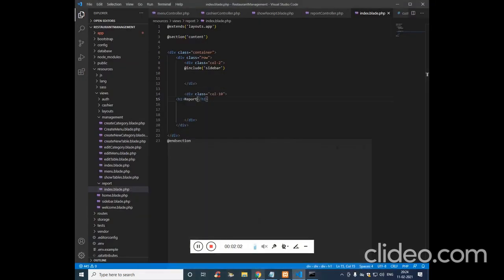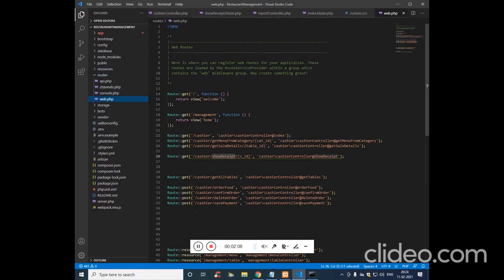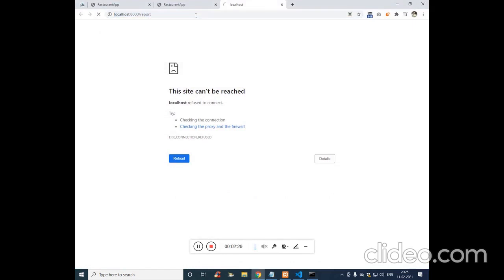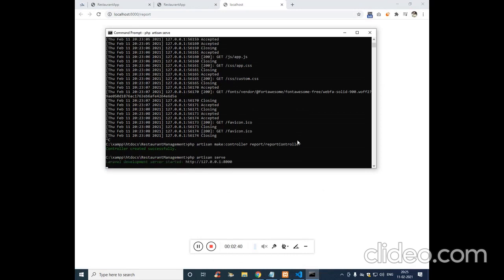Now it should redirect to report. Actually we have to write in web.php, in routes, web.php. I'm sorry, and that is a request for report. It should get into the controller called report, and the function is index. Now if there is a request for report, you should see the index.blade.php from folder report.